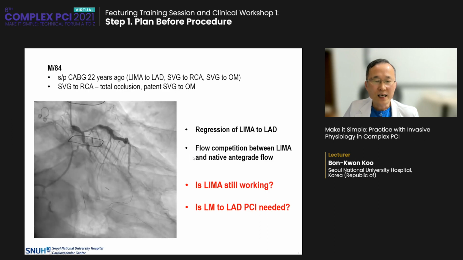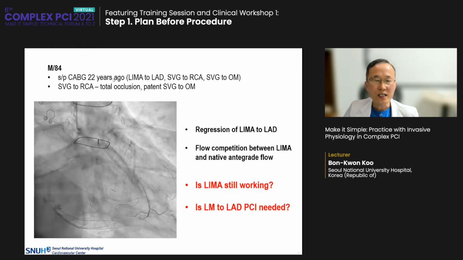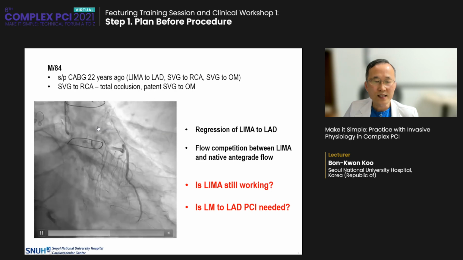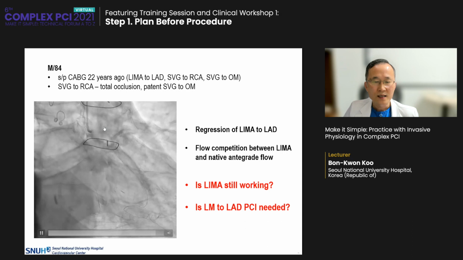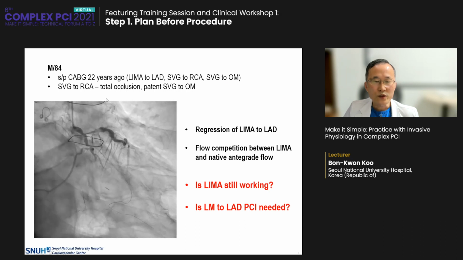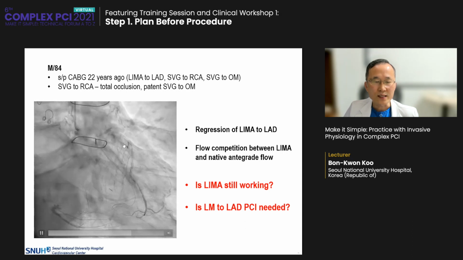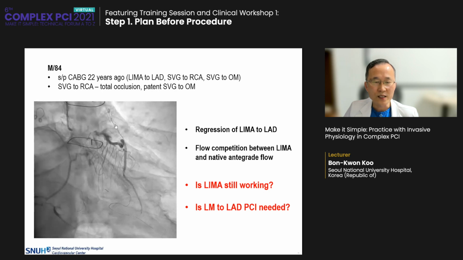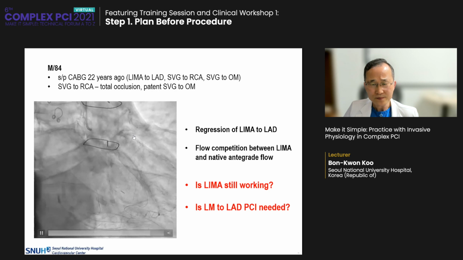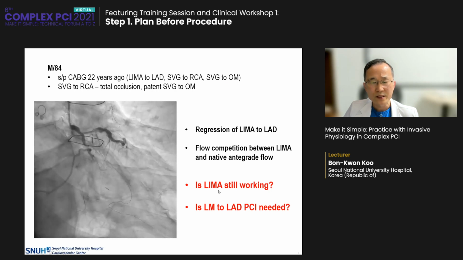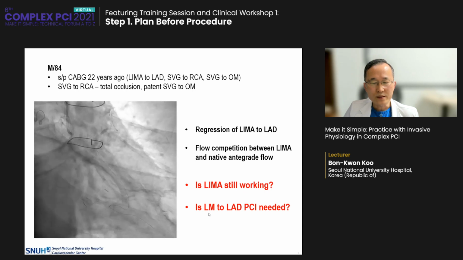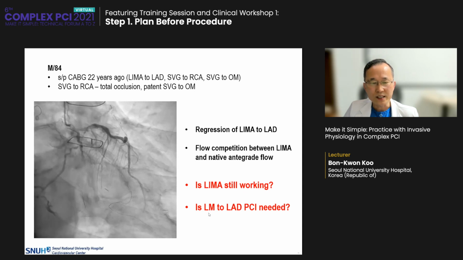Here is an angio taken 22 years after bypass surgery. You see that the distal left main LAD lesion has a very diffuse disease, but there was also some regression of the LIMA to the LAD, so that the competing flow from the ostium of the left main to the LAD and the LIMA flow is rather small. So the question in this case is whether this LIMA is physiologically working or whether left main to LAD PCI is needed at this stage.